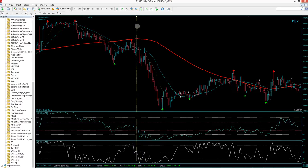the only thing I can see is if we came in earlier than that at 12:45 when both of them passed the 50. If we came in at 12:45, this passes the 50. This doesn't though. No, I wouldn't have done it. No, you wouldn't, because if this is passing the 50, this has to be down here already if you want to do that. So no, we would have got stopped out. I can't see how we wouldn't have got stopped out.